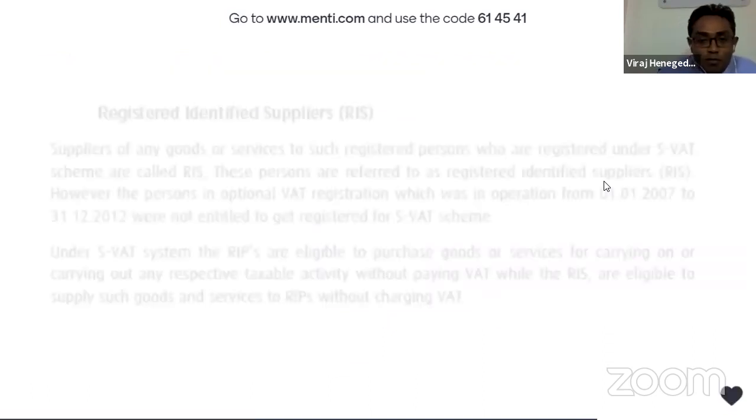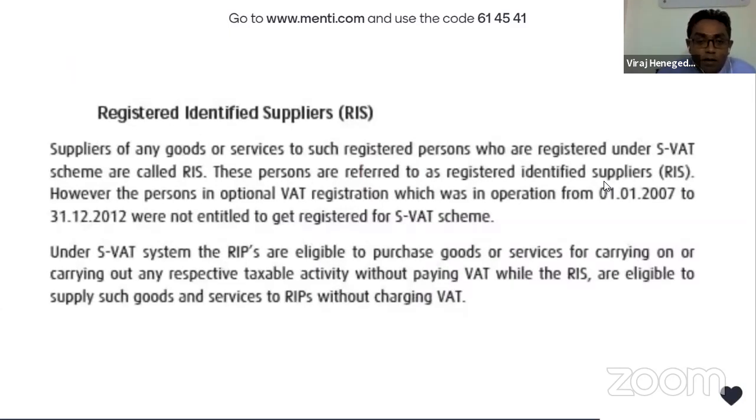Right. Now, we'll look at who is RIS. RIS means people who are providing services to RIP. In my example, I am doing a section 22(7) project. There is a person who is providing, let's say, construction services. I have outsourced it to one construction company. So they become RIS. I'm RIP. Whatever amounts I pay to him will not be paid in full under this situation. Under the SVAT scheme, what will happen? RIS issues an invoice to RIP. That is what we call the suspended tax invoice under the simplified VAT scheme.